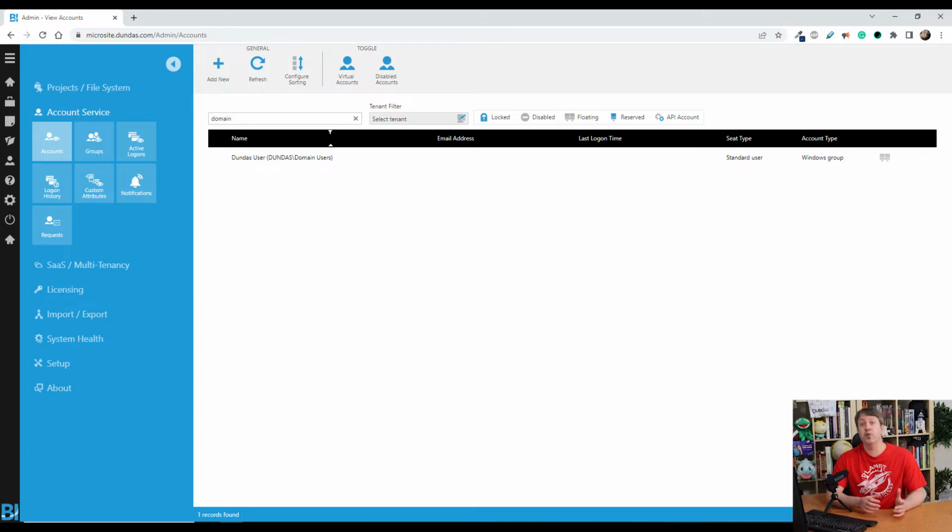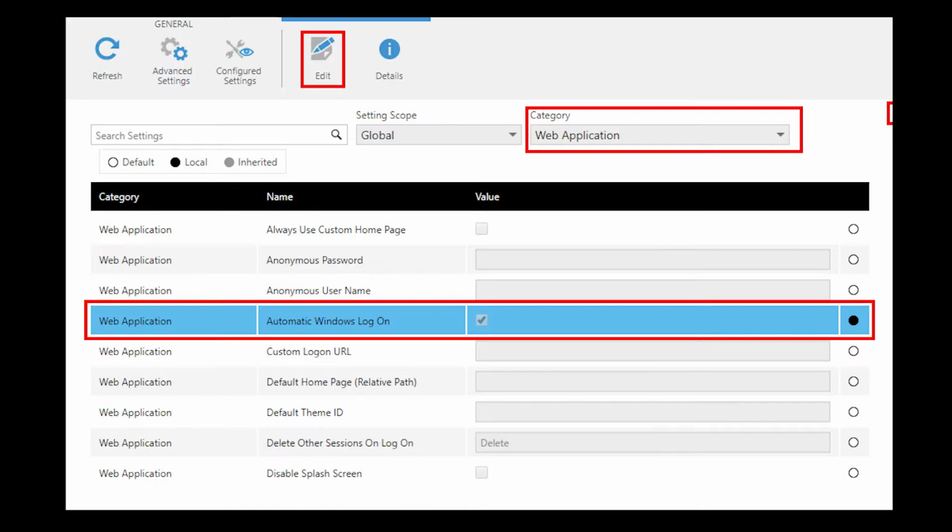You can see that I've done this for a special group in Active Directory called Domain Users, which includes everyone, because I wanted to give all Dundas BI employees access to this server. For those users to log in, all they have to do is use their Windows credentials. You can also do single sign-on, SSO, with Windows Authentication. And basically your users won't have to enter any explicit authentication because they're already logged into their PC. That session's open. So they just navigate to the instance URL and they can be taken directly to the home screen. Easy for everybody. And this is absolutely great for integration needs.